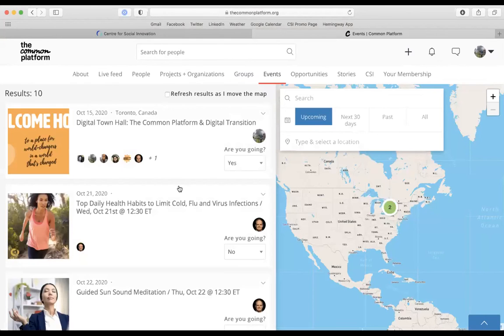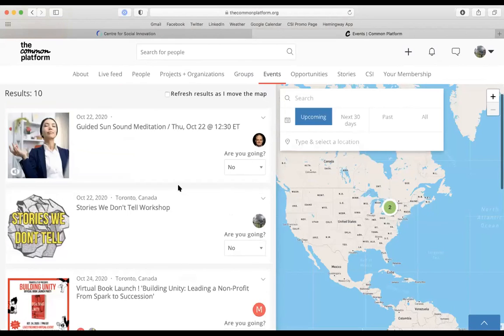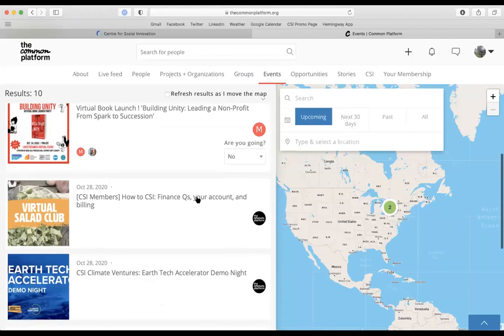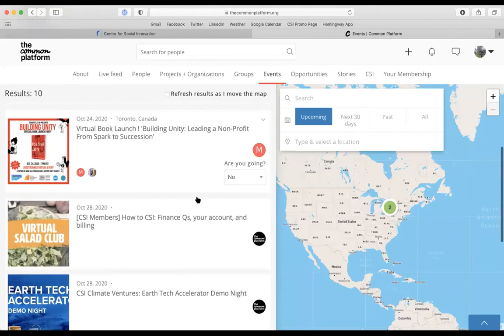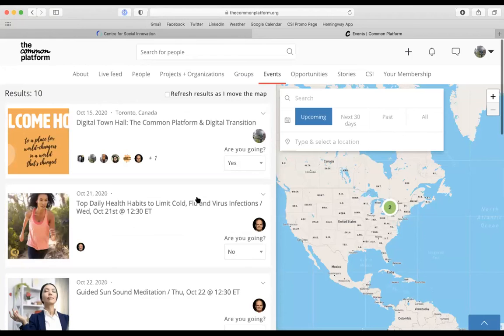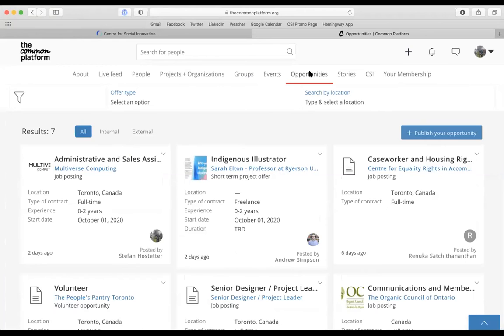Events, this is the events board. If you post an event previously, it's automatically pulled here, and you'll be able to see what kind of events are coming up and indicate you're going. If you say you're going, someone else might see you're also going and say, hey, we could go to this thing together. Obviously, right now it's all online, so you're probably just going to see their little Zoom face. But as the world gets out of this pandemic at some point, hopefully in the not forever future, we'll get there.